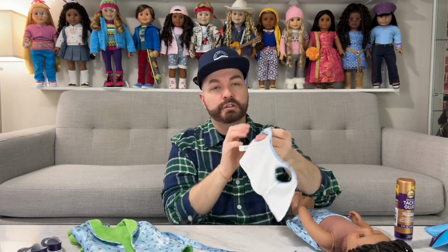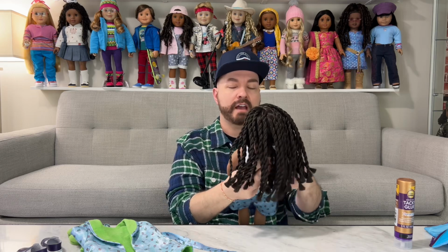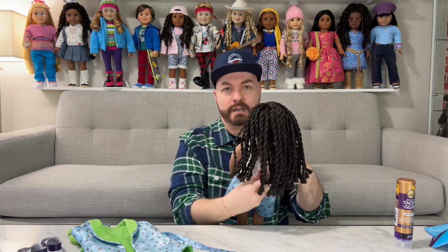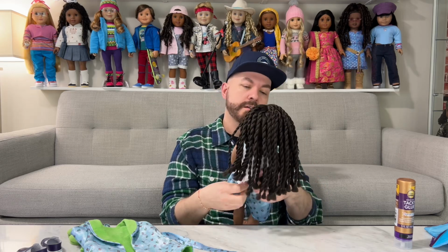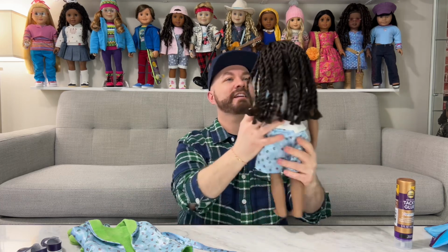And this is an older set, so the tag doesn't say the name of the outfit the way each piece does nowadays. And I'm wondering how this is going to fit her. Okay, it's fine. I just have to pull back because I don't like showing the neckline. Especially because dolls with cloth bodies don't always have a perfect match between their vinyl and their cloth body.